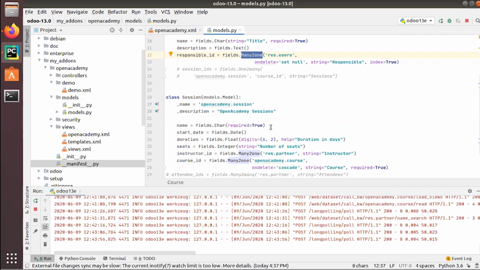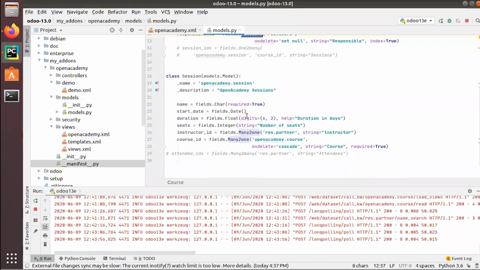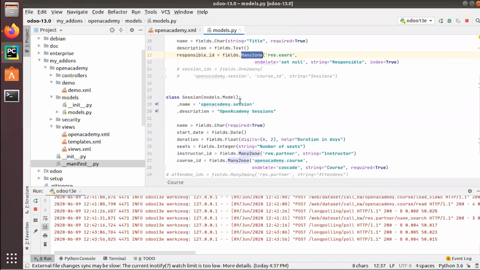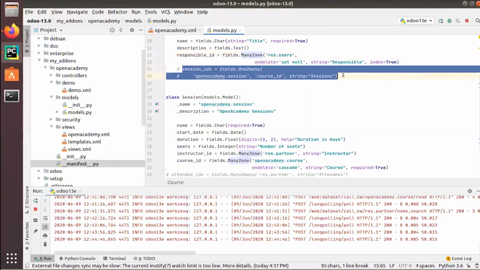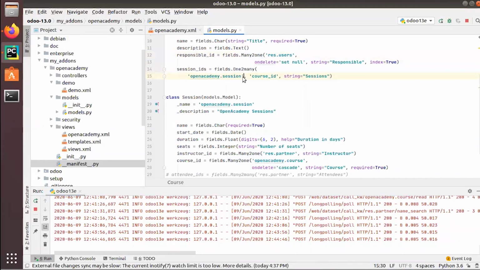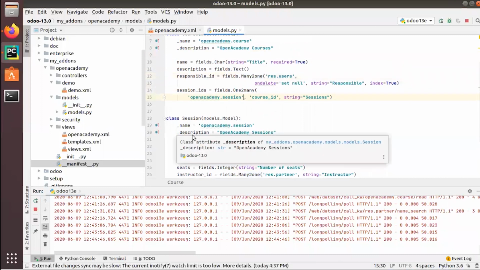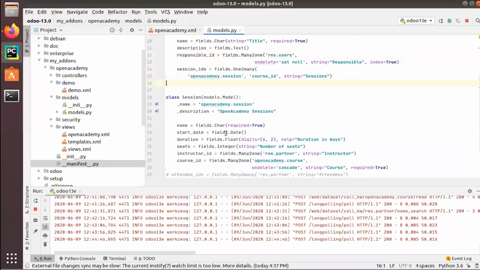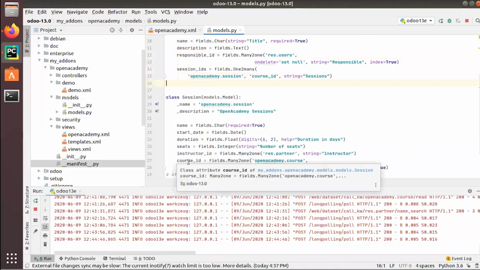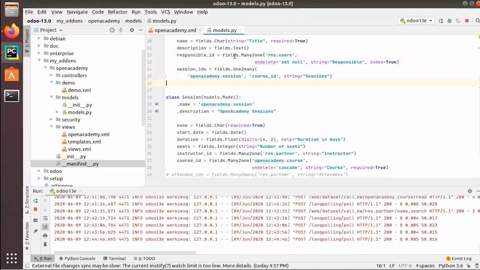Under the course, we are adding session IDs. Now under the session, we are already selecting a course, so there is a relation between course and session.